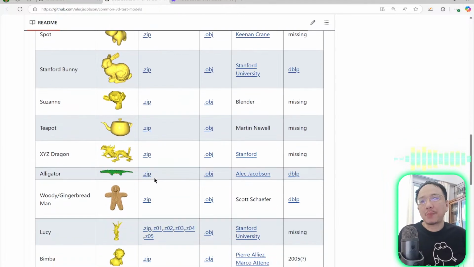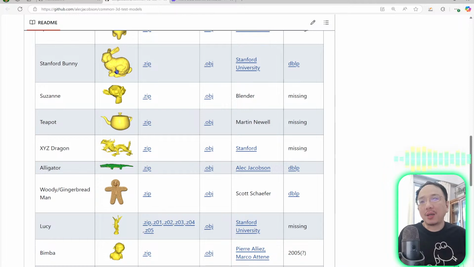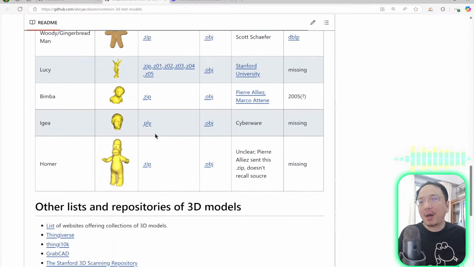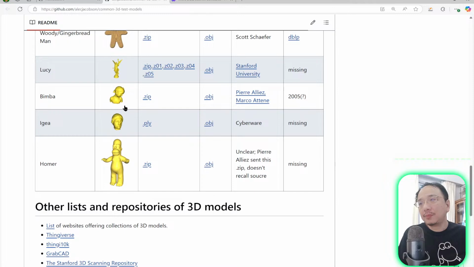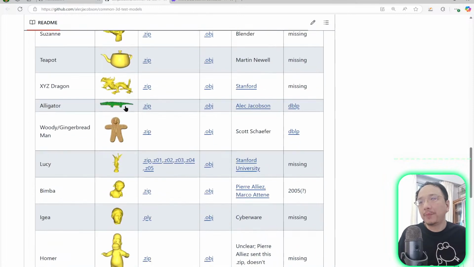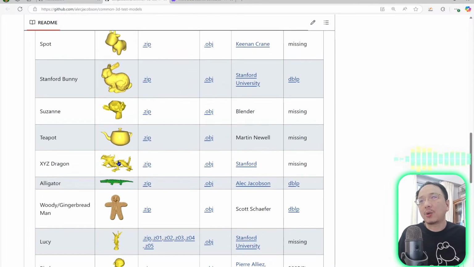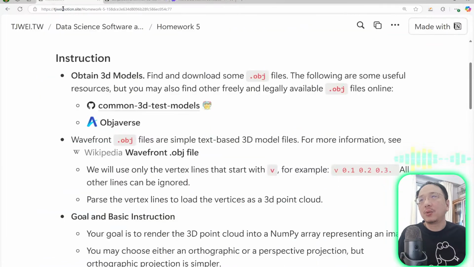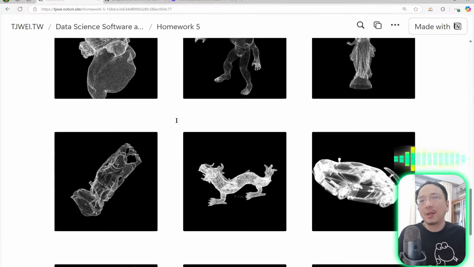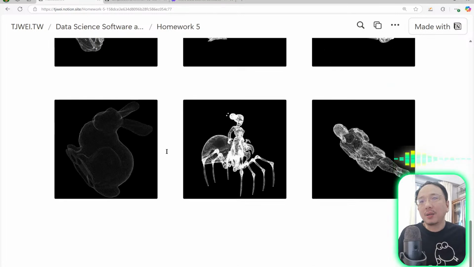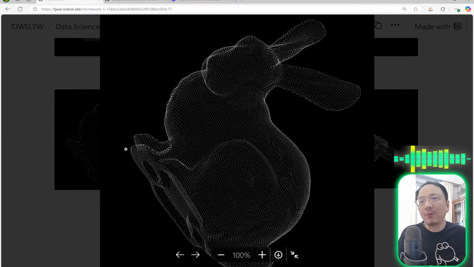So I suggest something like the Stanford Bunny is okay, and other models like Bimba, Lucy. Lucy is like this one. This one is a Stanford Bunny.